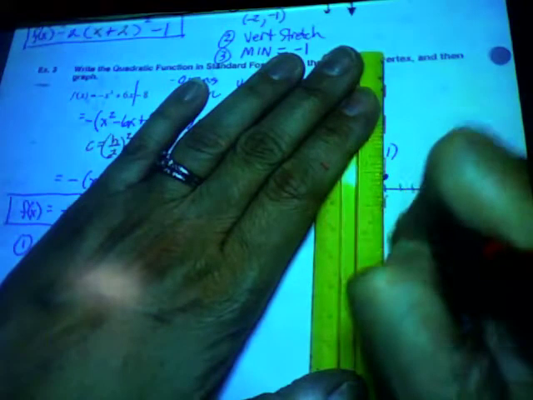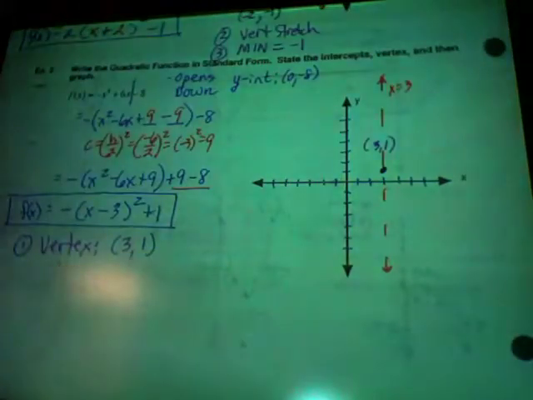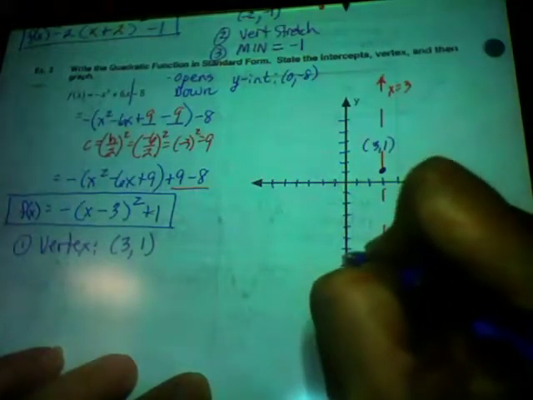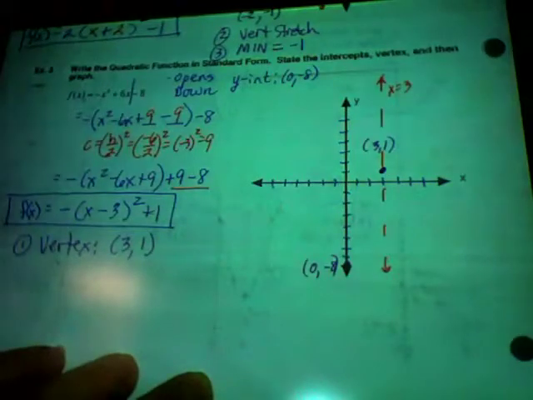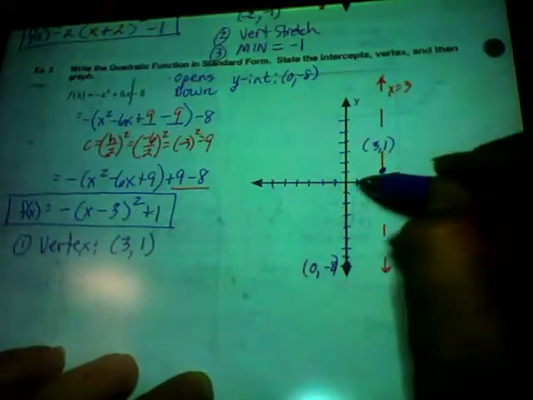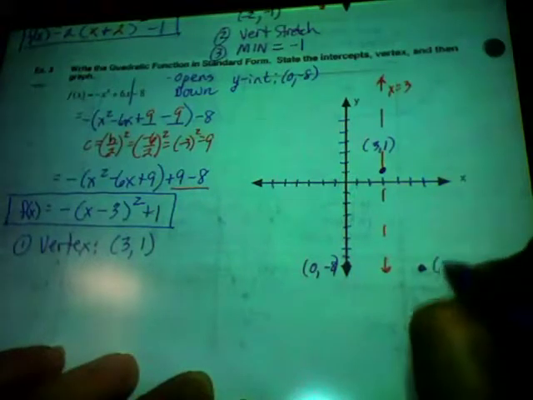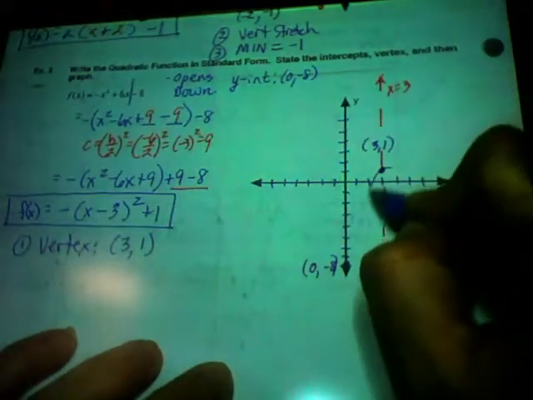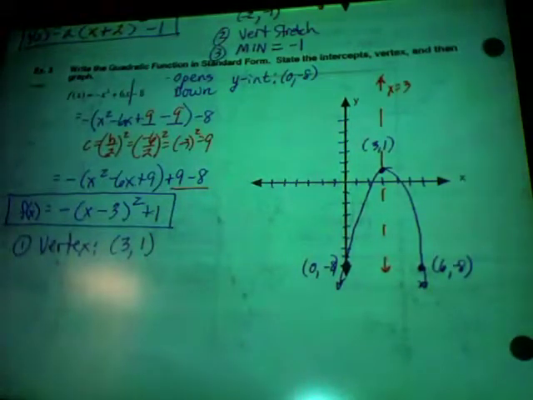What's the equation of this? X equals 3. All right, then the other thing, I know that one of my intercepts is 0, -8, right? So this is 0, -8. It's hard to see. So how far away is that? 1, 2, 3. So I want to go 1, 2, 3 to the right and go straight down. And this would be my other symmetrical value, which would be 6, -8, right? So did I get my x-intercepts? No. How am I going to get those? If I asked you to do it algebraically, how would you get those?